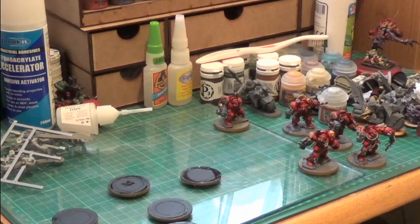That's the trouble, you've got too much stuff on your desk. That's why I like... Oops, hold on a minute. How long have I been going? About a quarter of an hour? Ten minutes, quarter of an hour. Just keep an eye on the time there.